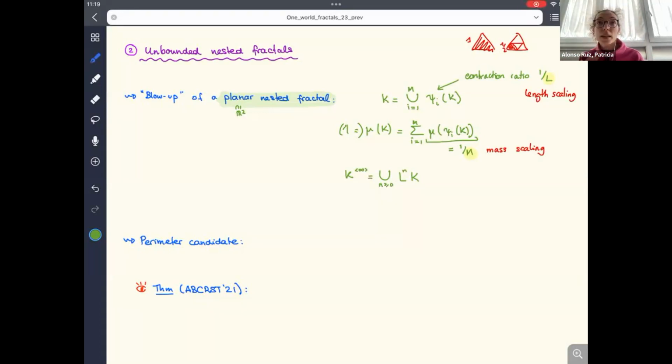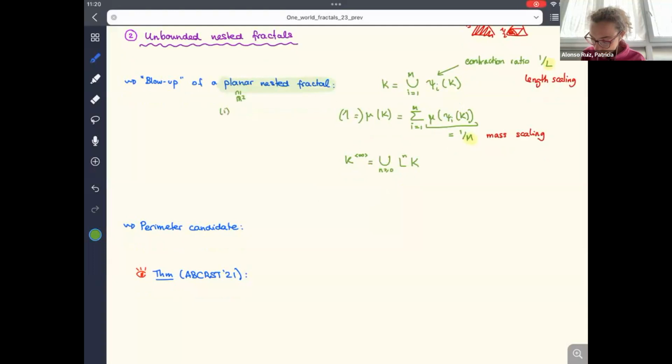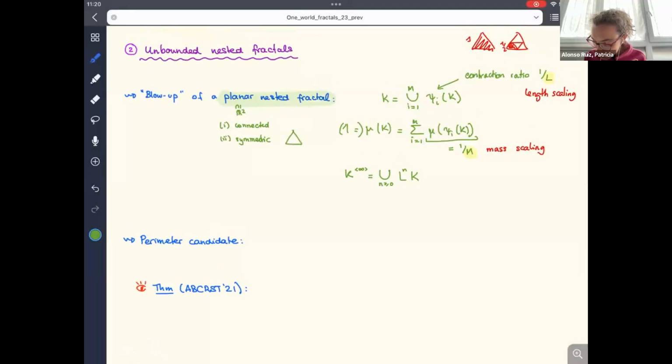So of course there are several properties that these nested fractals fulfill. I'm going to only write some keywords so that we have everything on this slide. They are connected and they satisfy some symmetries. When I'm writing symmetric here, what I mean is that they are symmetric with respect to each hyperplane we can build from two boundary points. In the case of, say, the Sierpinski gasket that we were looking at, my boundary points are these three vertices, so I would take two of them, draw a hyperplane that passes through both of them, and it should be symmetric with respect to this axis, and also this one and this one.